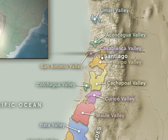Now, Casablanca, not the one you've seen in the Humphrey Bogart movies, is one of the coolest grape-growing regions in Chile. They're known for their white wines in general, but they're known in particular for their Sauvignon Blanc. This region is much closer to the Pacific than Maipo, so it's a bit cooler, although the altitude is lower. There are cool morning fogs here as well, similar to what you see in the cool region of Carneros in Northern California. And frost here is a major concern. Given its proximity to the ocean, there's also more cloud cover.